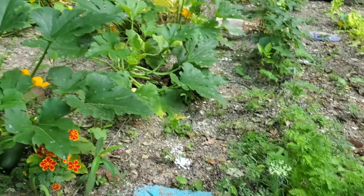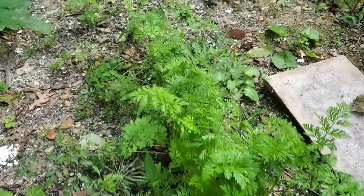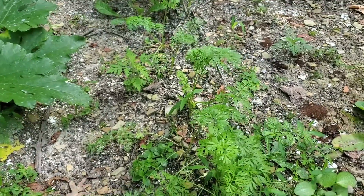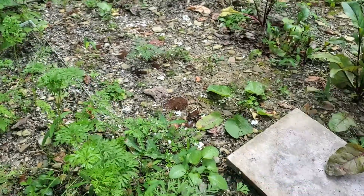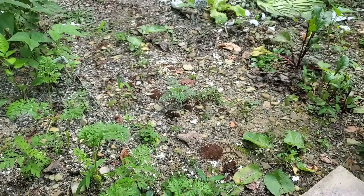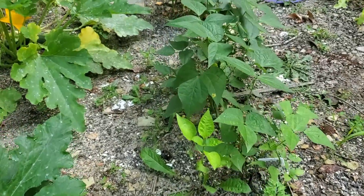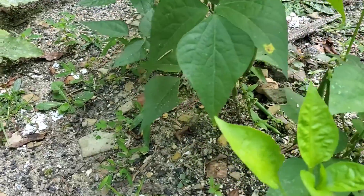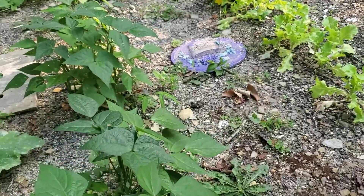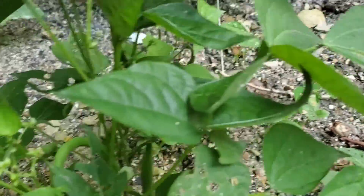And our carrots over here — the greens are looking pretty good. Not sure we have some actual carrots grown. I'm not the greatest with the root vegetables; I think our soil isn't the best, but we're going to improve on that each year because I will be doing another garden. It's fun to come out and see how things grew from week to week, and I have lots of ideas for next year and other things I want to plant.